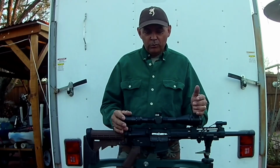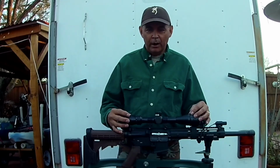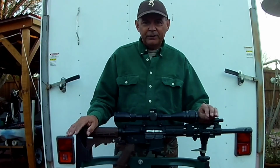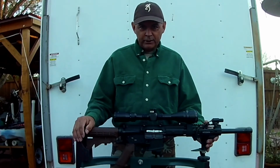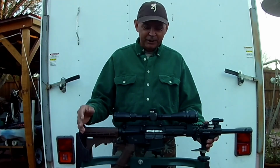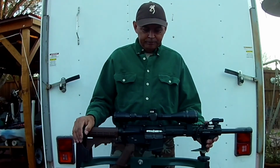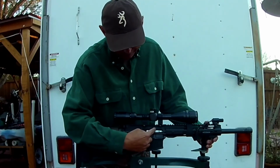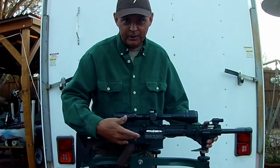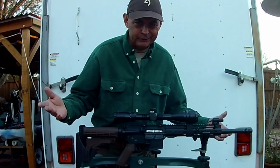Also, I may go with an ATX CCI 2 on this rifle for a while. I'm still debating that. I hope this helps out on your AR-22 project. I hope this information is going to help you save a little money, because to me this was a cheaper route because of all the extra parts that I already have here. Before I forget, you can go with the slick side. You don't really need all this forward assist. The forward assist really doesn't do anything on the CMMG. They do have an adapter that can go behind the CMMG so that the forward assist will help, but really it's not that necessary.